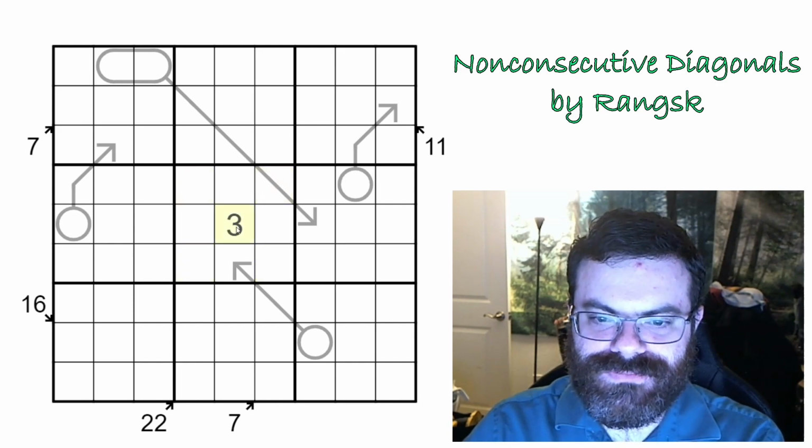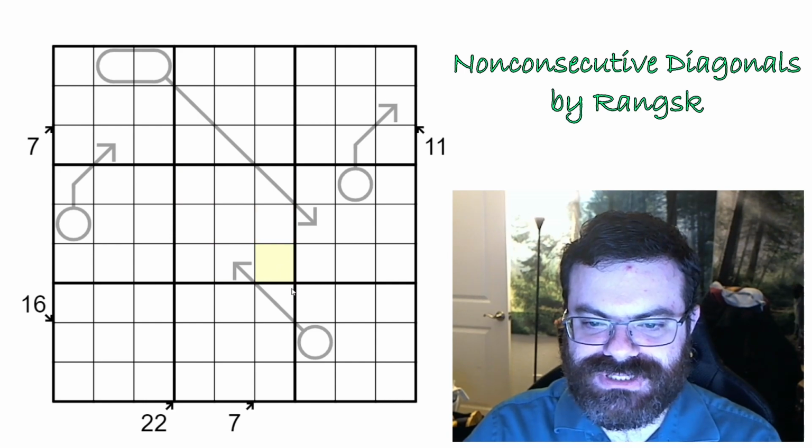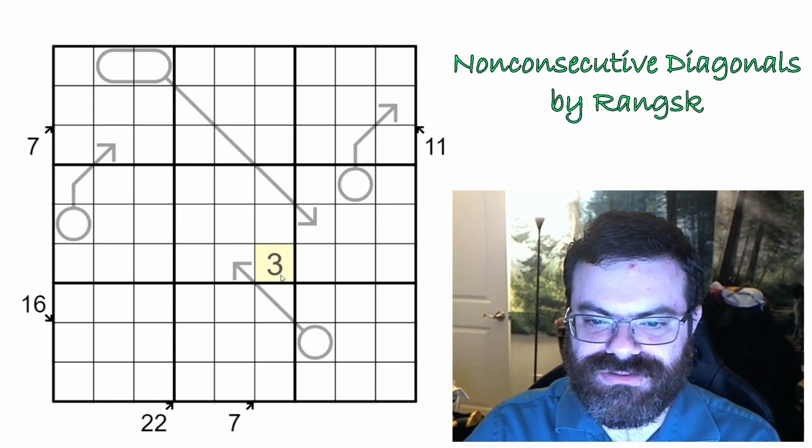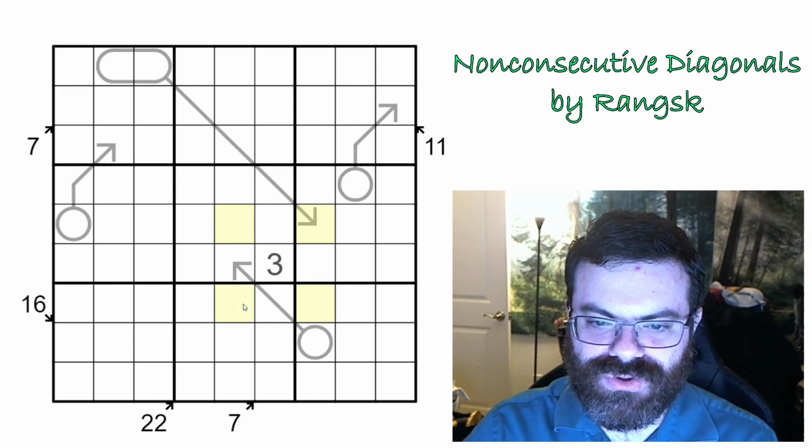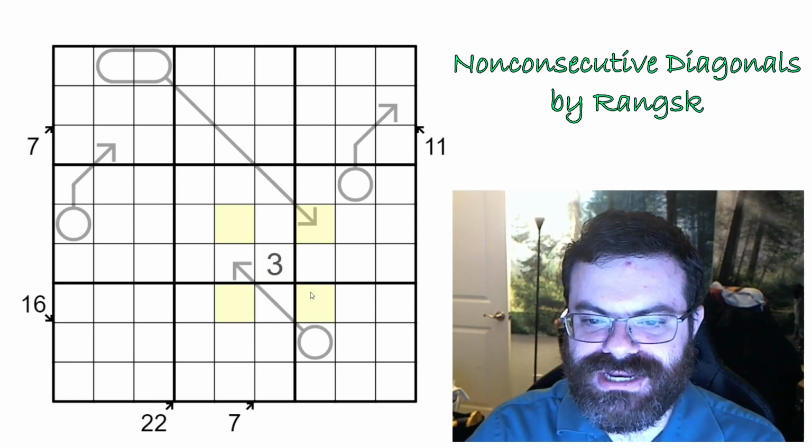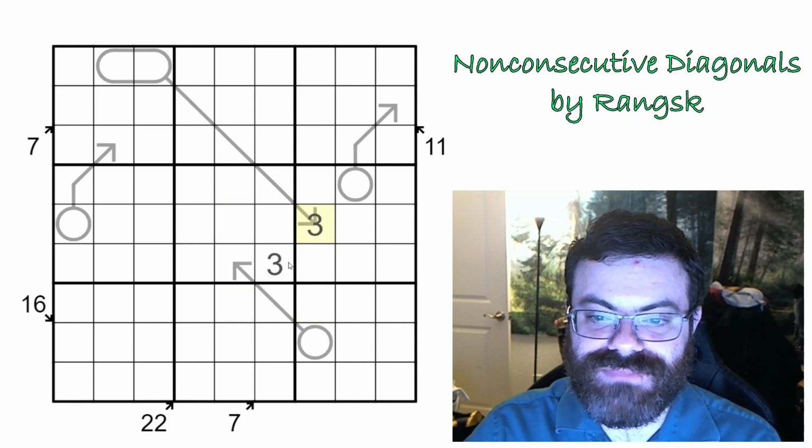So the two digits that are consecutive with a cell cannot appear diagonally in any of these. So not just for the center of a box, if it's in, say, the corner of this box, of the 3 here, then these 4 diagonals can't be 4 or 2. So they can be any other digit, not 4 or 2, including they can be 3.